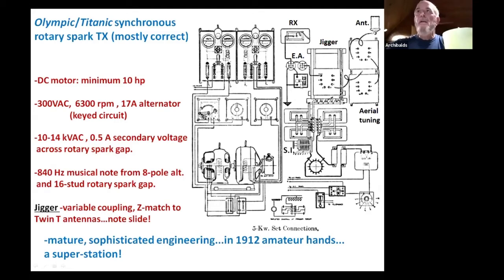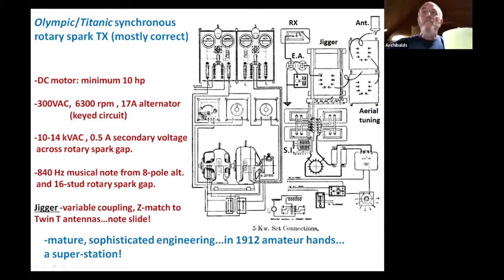Another thing here, we'll get to this in a minute, but this is another useful thing. Down here, you can actually see, here's the key. And here they're showing the magnetic keyer. And this here is that second coil to make the primary circuit out of the alternator resonant, which raised the voltage and made it a very clean sine wave, which led to a much cleaner signal than most of these old radios put out.